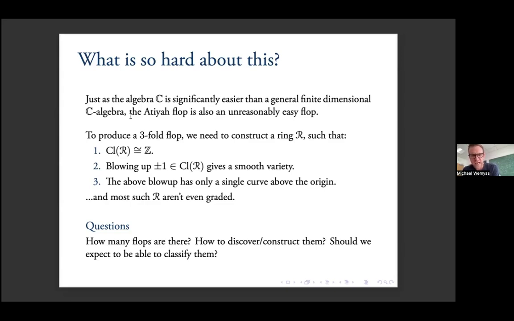Yeah. And the whole point of the talk really is that the technology you need to discover and construct flops is the same as the technology that you need to classify them. So actually we're jumping from basically very little is known to full classification, which might seem like quite a big jump, but it's not really. It's just because the way you should construct them somehow needs the technology of the classification in some sense. So I'll try to explain that to you later.